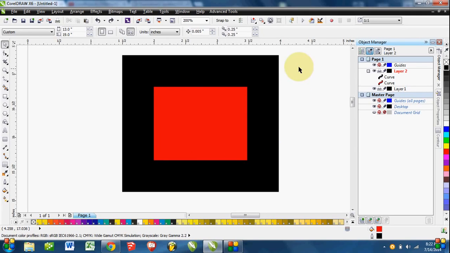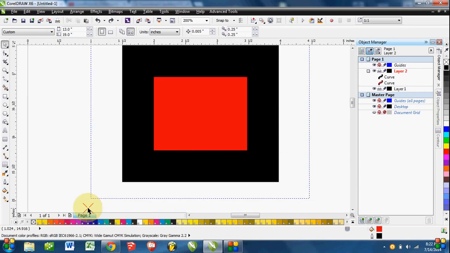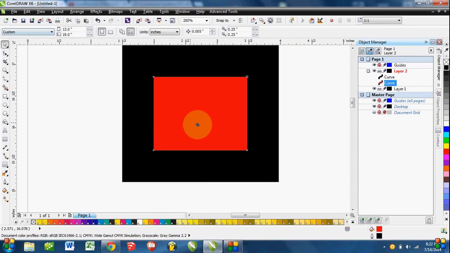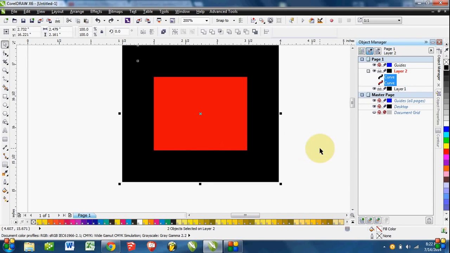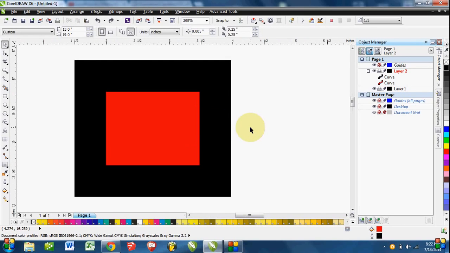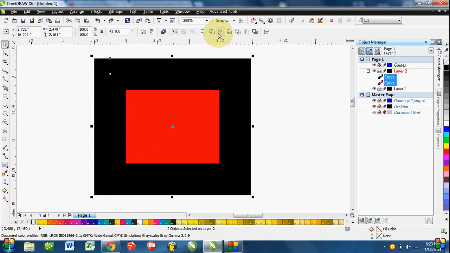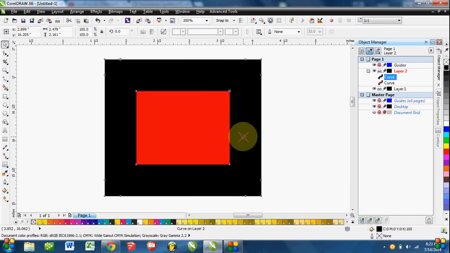Okay, if you don't want to do that, I'm not sure if this will work the way I want it to. Actually, I think it did. Yeah. So if you wanted to make it to where the red just bumps up to the black, then you would highlight this and click Simplify.